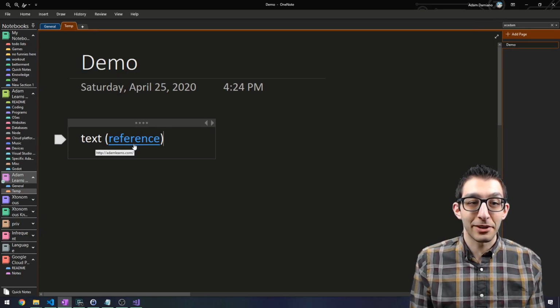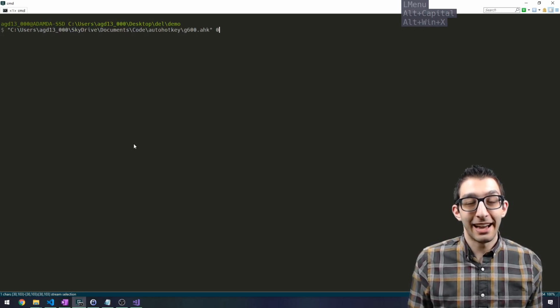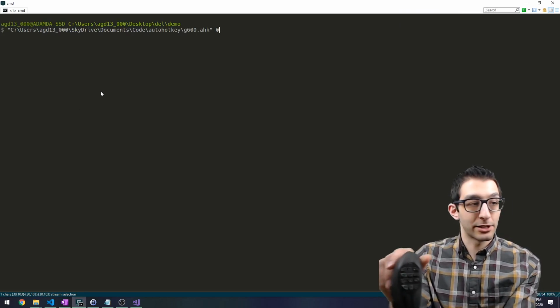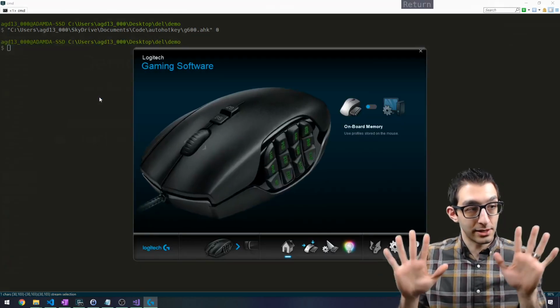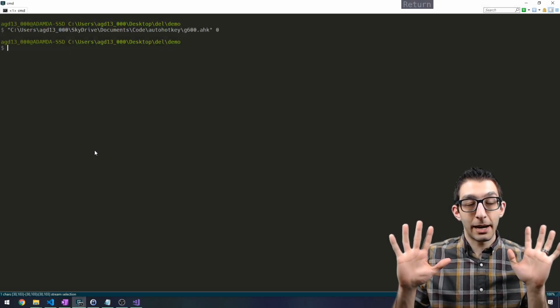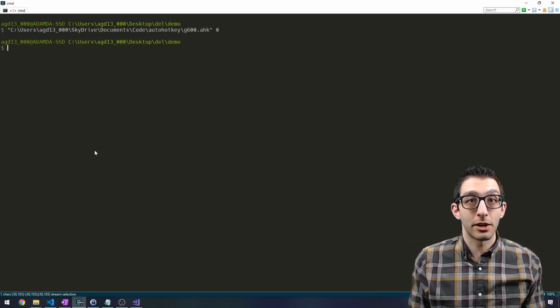There's one last thing I want to show you that really shows the power of what this can do, although this is not very exciting. So I have this special mouse and it's got modes on it that I can set. And when I press enter here, I don't have my hands on the keyboard, it pops up the mouse dialog and then changes the mode for me. And that's all done with AutoHotkey.